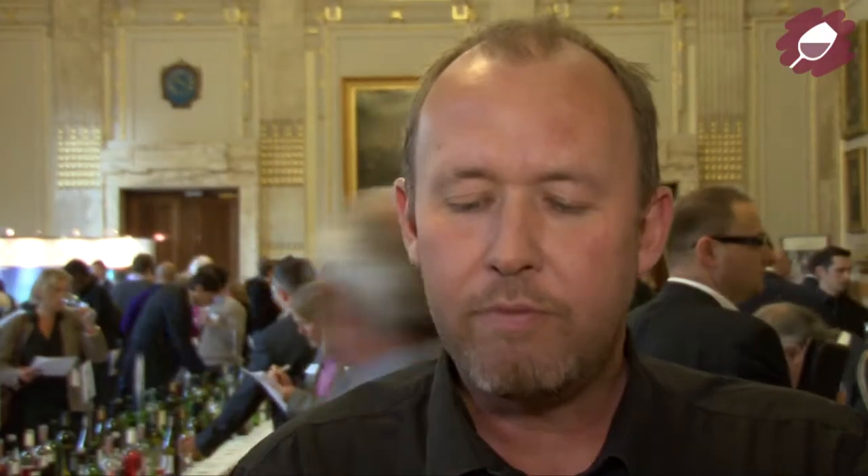On the nose, there's a lovely richness to the fruit. Very evident of things like lychees, very tropical fruit, kind of vanilla, lots of softness on there. It's very, very intense fruit on the nose as well, and a lovely kind of balance of oak with fruit on the finish.